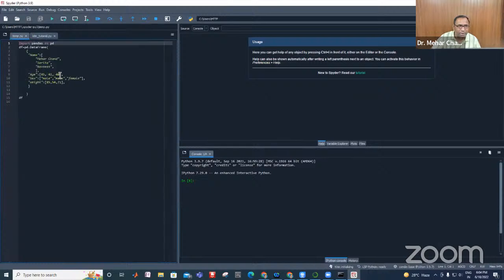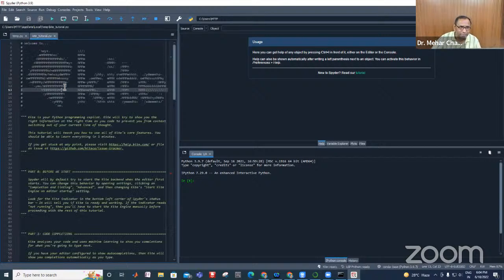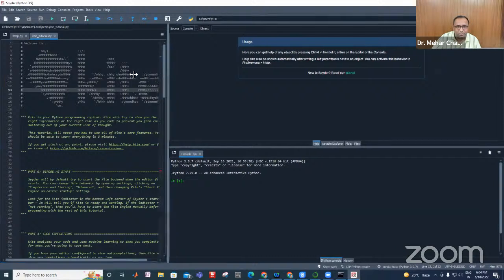On the left hand side, you can write your script file and use it for different types of programs, as we can in Matlab. In the same way, you can write your own program here, save it, and use it for different purposes.